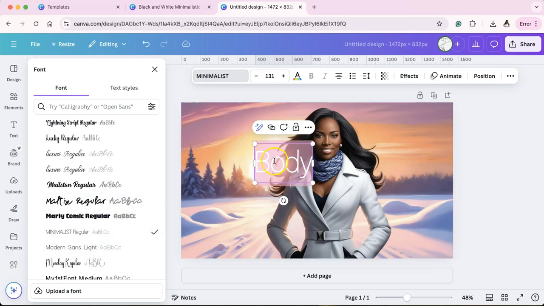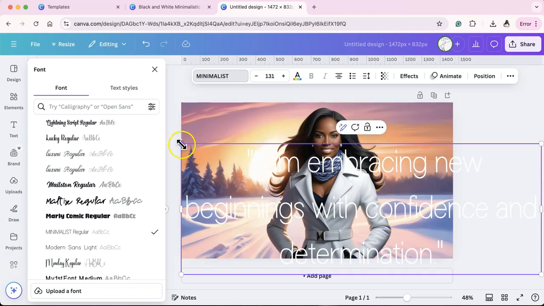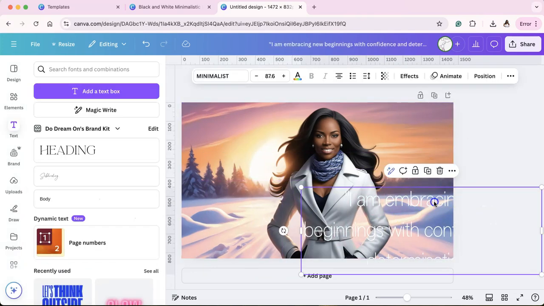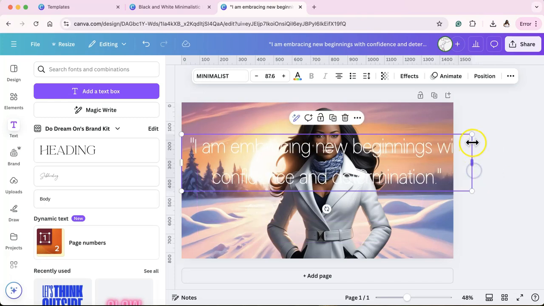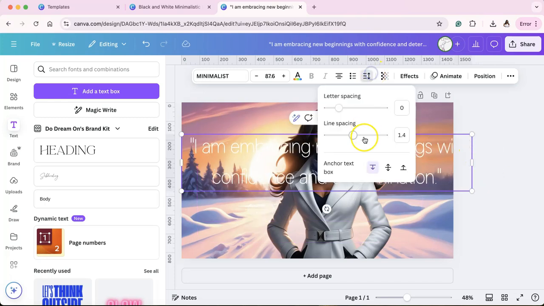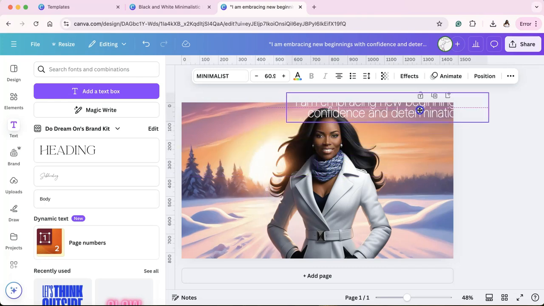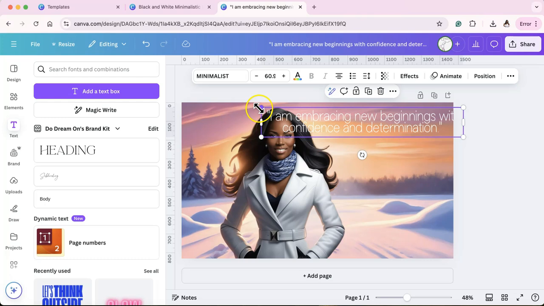I'm going to do minimalistic, and then I'm going to either type in or copy and paste an I am statement. I am now going to figure out how large I want the font, the spacing of the font, where I want to put the font. Do I want to put the font, move her over, and we're going to read left to right?